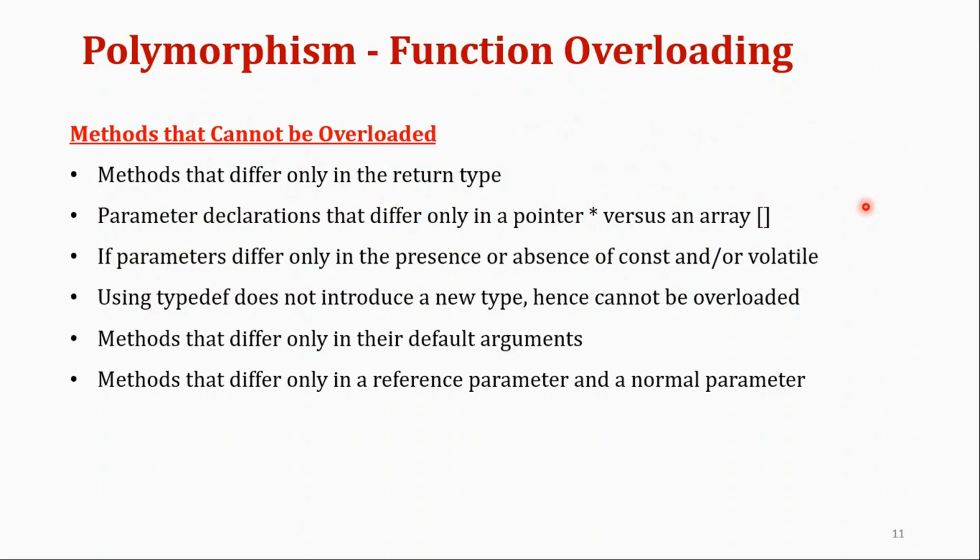Some methods cannot be overloaded. Methods that differ only in return type cannot be overloaded. Parameter declarations that differ only in a pointer versus an array, or that differ only in the presence or absence of const and volatile, cannot be overloaded. Using typedef does not introduce a new type, so it cannot be overloaded either. Methods that differ only in their default arguments cannot be overloaded. Methods that differ only in reference parameters versus normal parameters also cannot be overloaded.